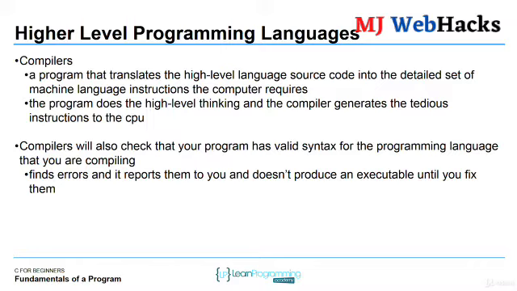So when you write code, you have to follow the rules of the language. The rules of the language are essentially the syntax, whether or not you have a semicolon at the end of a statement, whether or not you use certain keywords. If you do these things incorrectly, you're not going to be able to run your program. So the compiler is going to find all of these errors, and it's going to report back to you and say, hey, you didn't write your code correctly. You have to fix them before we're going to actually convert this stuff to the instruction set on the CPU. So we're going to get familiar with compilers in a general sense, how to use them, how to understand what they're telling us.